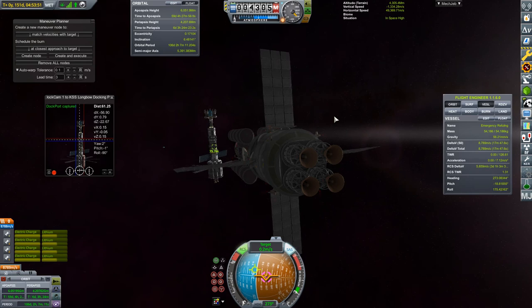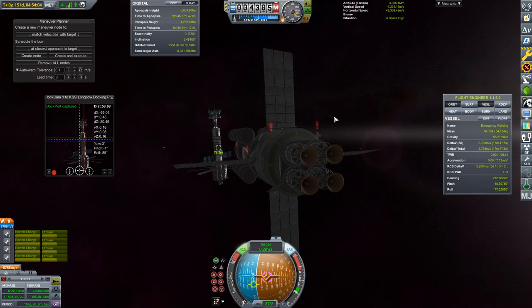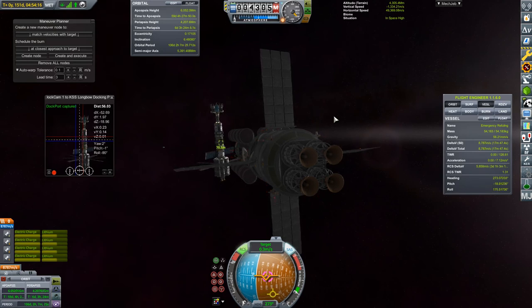Having trouble with Z. Yeah, we need to move down a little bit more. I'm calling down towards the Longbow's engines, up toward the lander. Lining up pretty well in the vertical. Horizontal, we're still a little off.